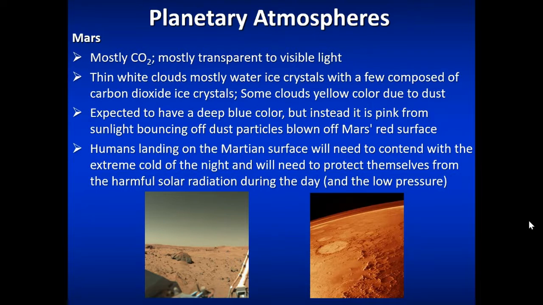And of course, we talked about some of the necessary things for life on a planet, including an atmosphere that's thick enough to protect surface life from being zapped by ultraviolet radiation. And then, of course, we need more pressure on the surface of Mars in order to maintain liquid water. We think at some point in the past it did have that pressure, but not today.